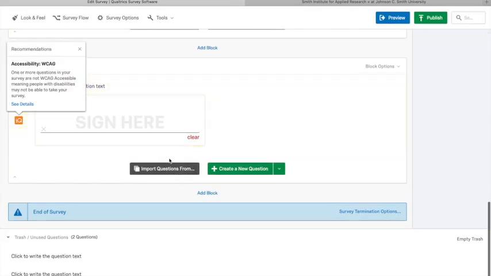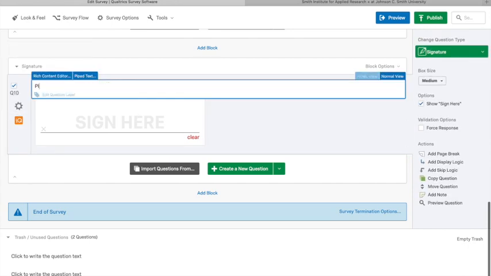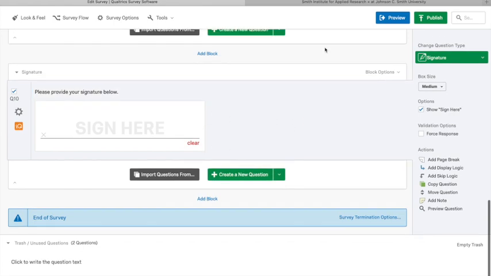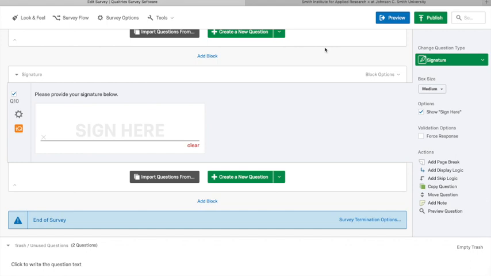Question 10. Okay, so what we need to say is, please provide your signature below. That may not fully address it, but instead of the question not mentioning signature at all, it has something there.